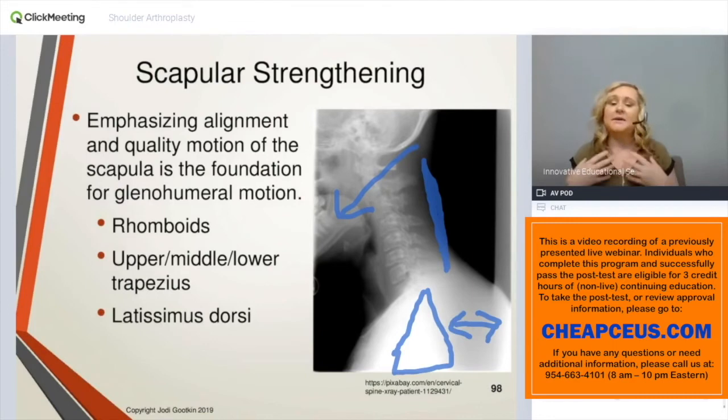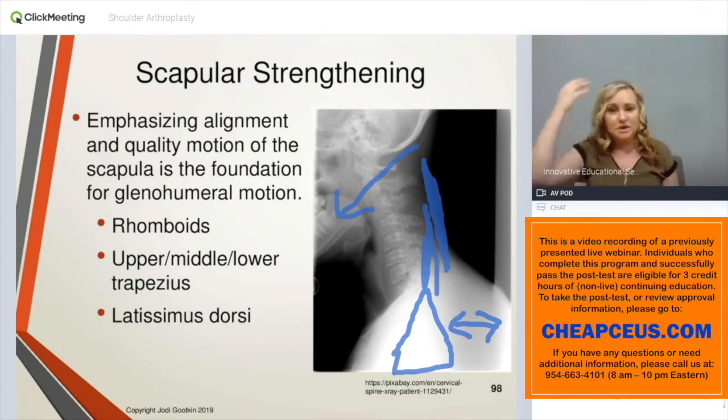So we're going to look at maybe different interventions, modalities, and stretching for the scapular region. Those scapular muscles do attach up into the cervical area, so we're going to be cautious of that and looking at alignment for those patients. Remember that many of the patients with osteoarthritis in their shoulder probably have it in their cervical spine also, so that might be contributing to their substitutions and their weakness. So we need to bear that in mind to be holistic in our rehab for that patient.